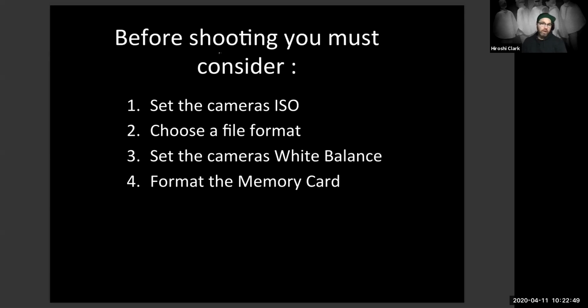In an instance where you're trying to bracket, it does not make any sense to have it set to auto. We should always be on manual. The ISO should be the first thing you set, and don't let it be in auto ISO.